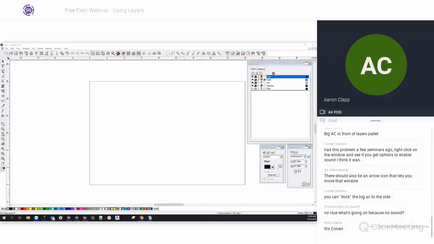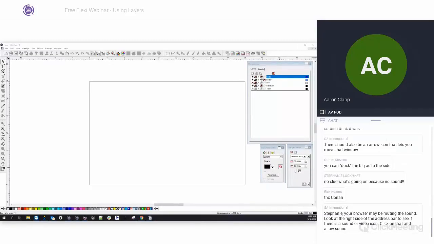The next thing here is the basic type of icons that you're going to see in most layering programs. You're going to see the visible layer. This is your printable, whether it's printable or not, whether it's editable or not editable. And then your cut layer, so if you want to cut something like this or not.